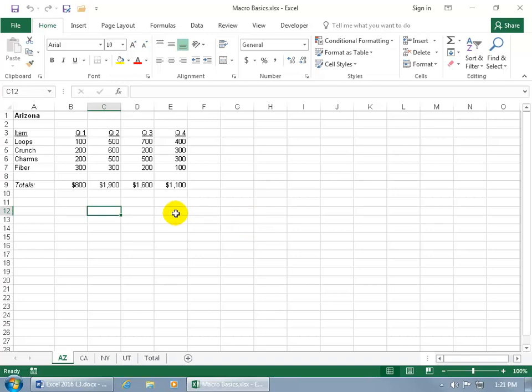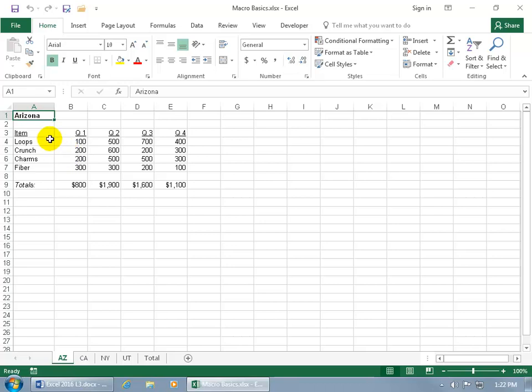So for example, I've got my workbook here, and I have a total of 5 worksheets. Each worksheet has a title: Arizona, California, New York, and so on. I want to format the titles in cell A1 on each worksheet, make it bold, big, bad, and beautiful. Instead of going to sheet 1 and applying all the different formats, then to sheet 2 and 3, just do it on 1, record it, and then once you have it saved, you can execute that really quick, like with shortcut keys.